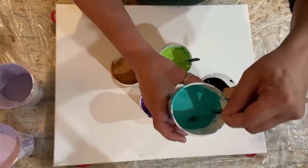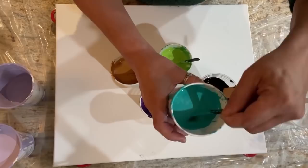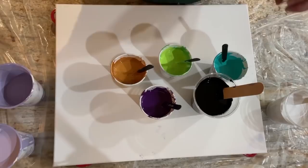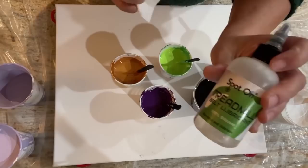And then a little cup of water to add little dribs and drabs to get the consistency the same across. I like my paints a bit on the thick side. You can see it leaves a mound that lasts a good second and a half before it disappears. I also broke out my Spot On treadmill silicone — it was buried. I already got paint on it. This is what we're going to add — three drops in the colors.